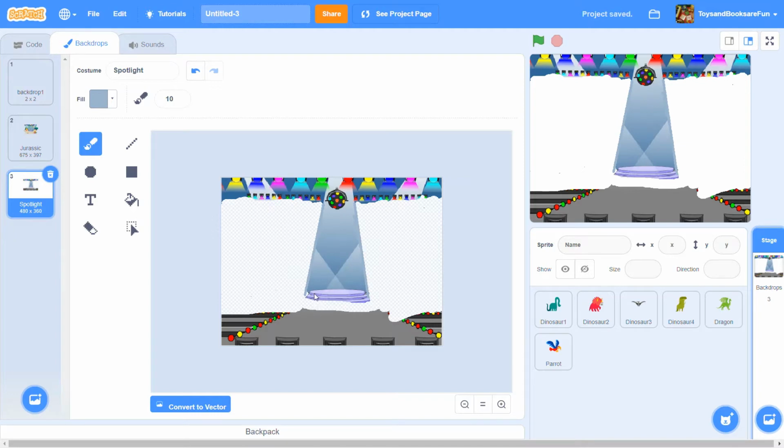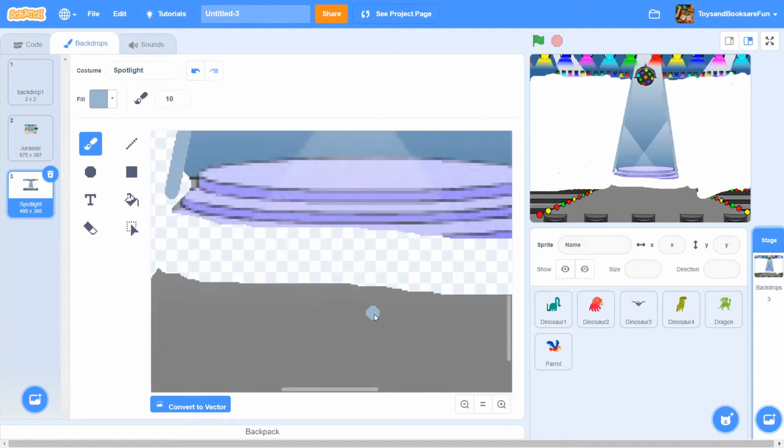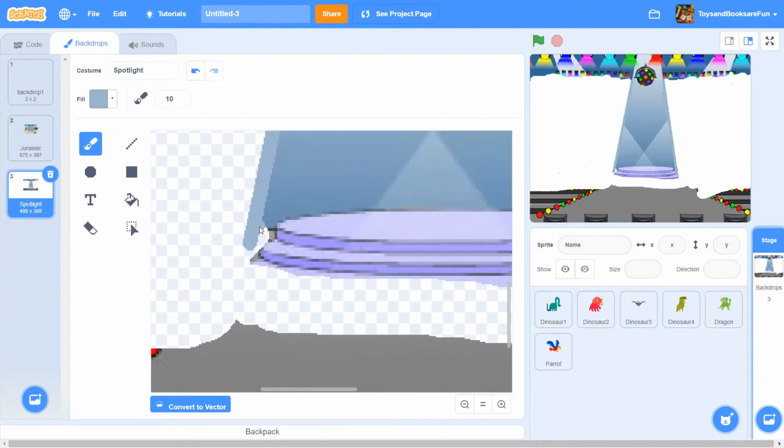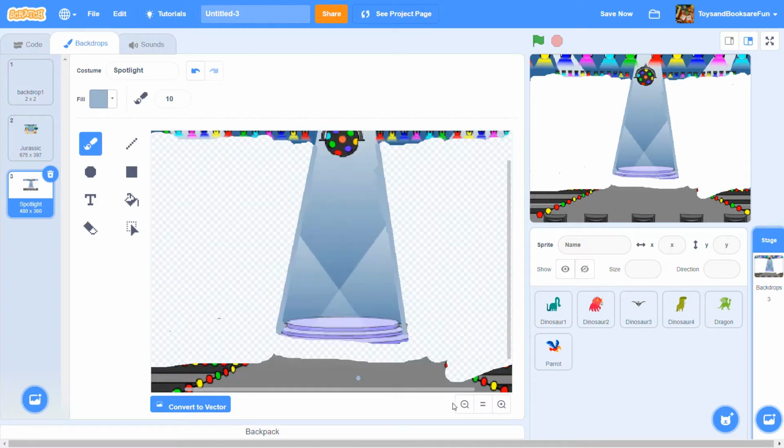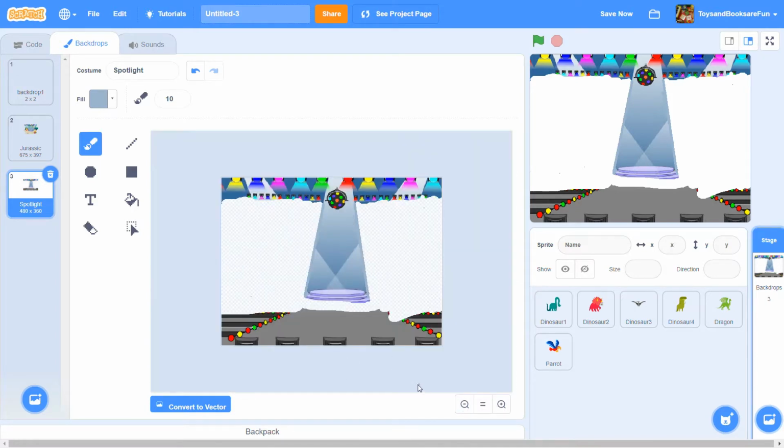Now it looks much straighter, and I'm going to fill in that little part. If it's hard to see, there's a zoom in button, and you can zoom in a bit so you can see what you're doing, and you can just fill in that space with the paint. You can click this equal button and zoom in just a bit, and now we have it perfectly straight lines. We can also do the same for the top here.